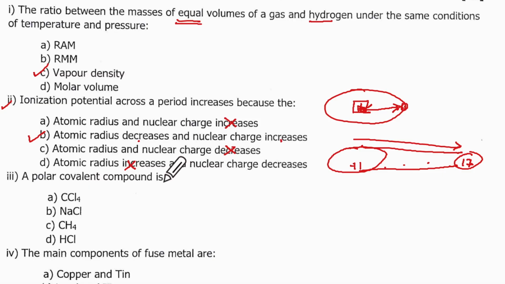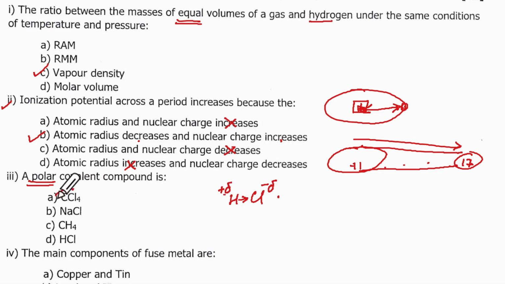Now polar covalent compound. Some of you will get a little fumbled for polar. Polar means what? There will be unequal charge distribution, so polarity will be there. Like for example, H single bond Cl. This electron pair will go more towards chlorine, giving you a minus charge here, and here there will be a positive charge, correct? So the polarity will be developed.